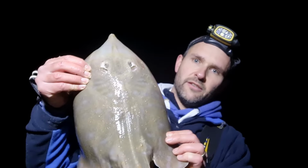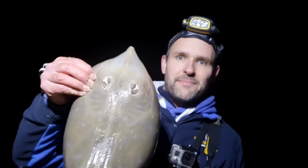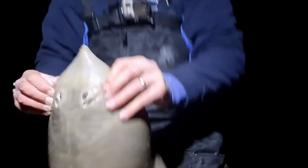Nice little session so far. Another female. Let's get it back. Close in one again. That's a babber. That's a little fish. But it's a ray. Ray number 5, hopefully. Let's just take up that slack, see if we can see it getting even more excited. There you go, look, straight away. Swimming straight towards me. Better bring that in. I'll report back.